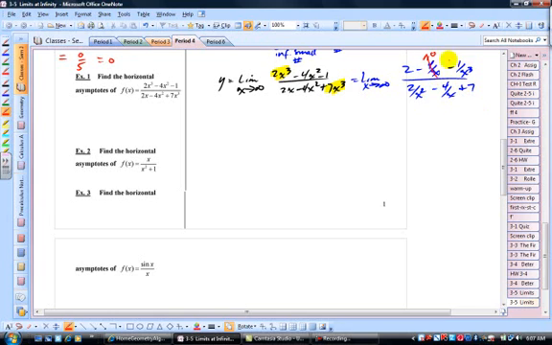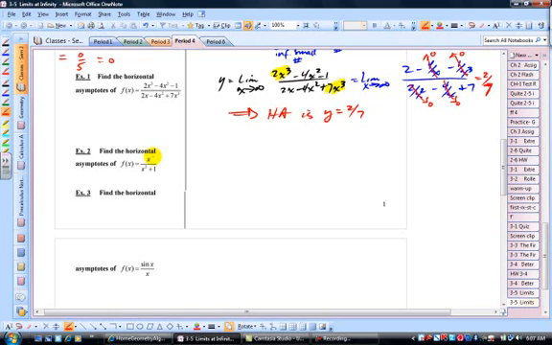Okay, so that has a limit of 0, that has a limit of 0, that has a limit of 0, that has a limit of 0. And so what you get is 2/7. Well, we should have expected that because we look at the lead coefficients when the degrees are equal, and it's 2 and 7. We divide them and you get 2/7. So we say that the horizontal asymptote of the function is y equals 2/7.